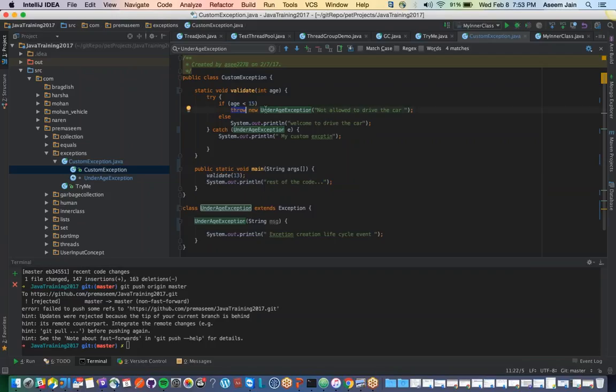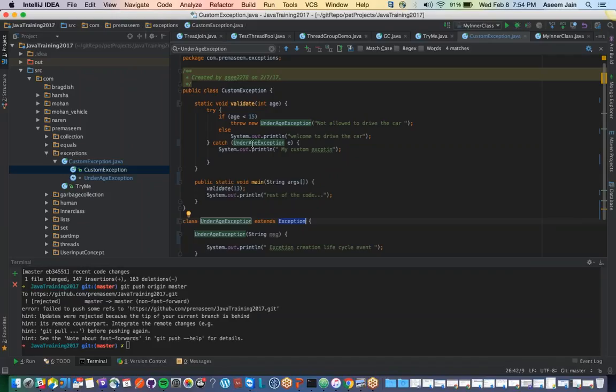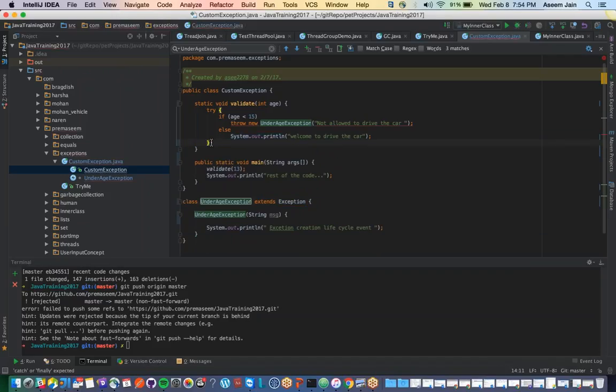So we use throw new UnderAgeException. This was the exception. You can create any exception just by extending the Exception class, and once this exception is thrown, there are two ways for the caller. Either you catch the exception then and there. There are two categories of exception: one is a checked exception, which you have to catch, and one is an unchecked exception. So in this case, the program complains: unhandled exception. You cannot keep the exception unhandled.